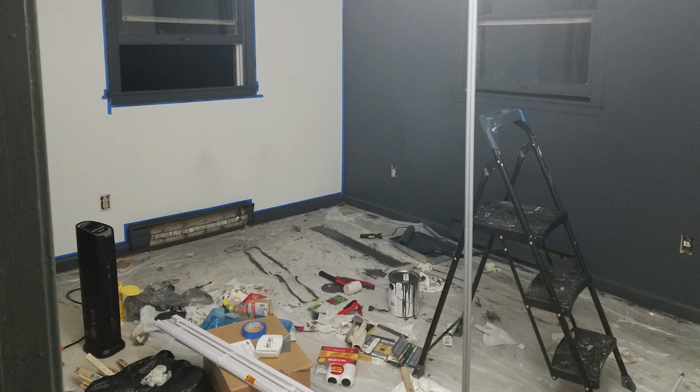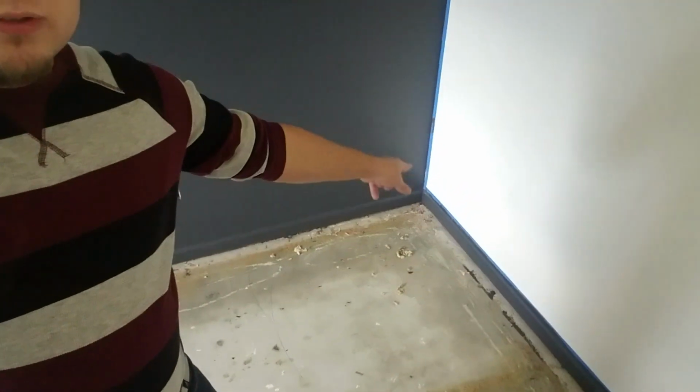Okay, started day 2, and I am feeling super tired. My legs are sore, my arms are sore. I just got done cleaning up the wreckage from the previous day. There's a picture of what all that looked like, but I've got the paint done. I still have my tape up. I'm going to leave that up for probably another day before taking any of that down to not damage the paint. But there's still a little bit of glue left over from the carpet. So today, first thing is getting that glue up, and then I'm putting primer down for the tiles. Once I have some of the tile done, I'll check back in with you guys so you can see what that looks like.